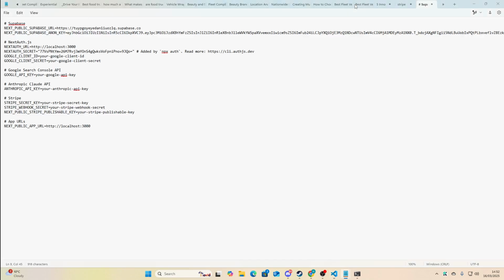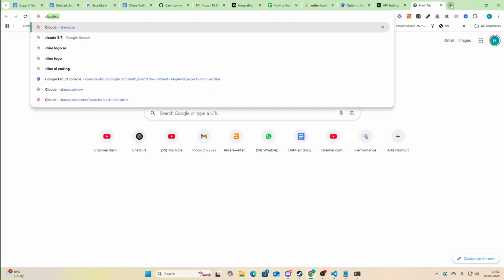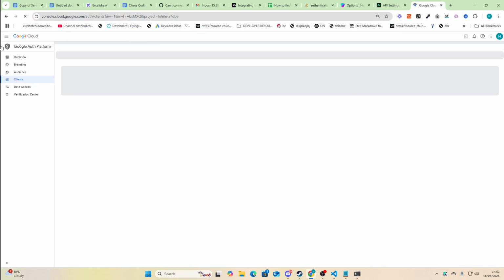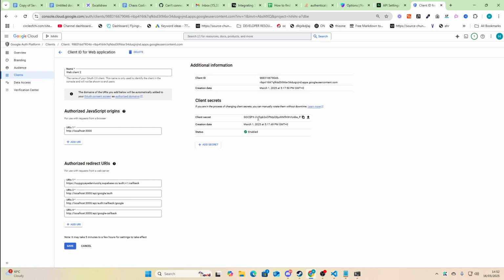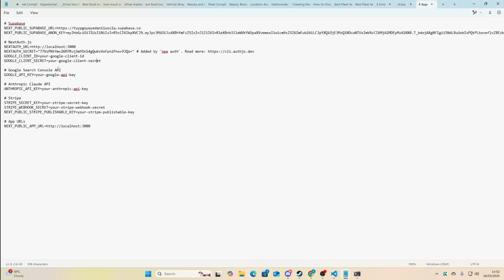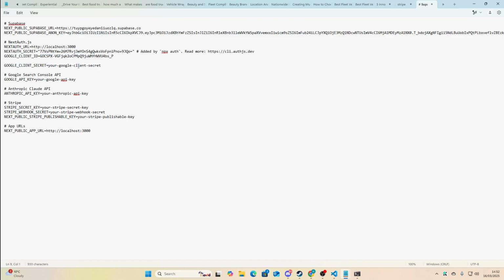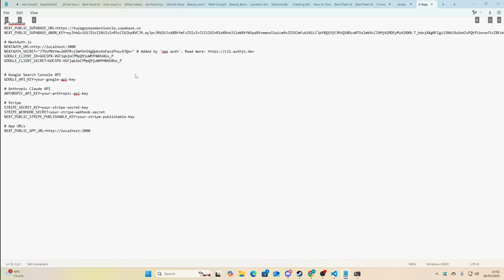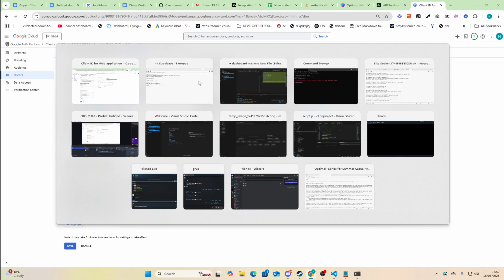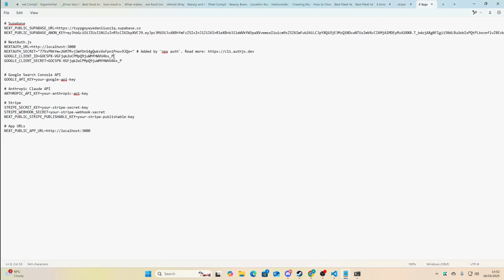And then we need to get the Google client. So we go to cloud. I just know how to do this stuff, by the way. Yeah, it's kind of hard to. You need to know how to do some of this stuff in order to get these keys, right? So client ID is that one. And then secret, I'm probably not going to show. Oh, wait, I'll just delete it. It's fine. This one's secret. Google Search Console API key. I didn't even know that was a thing. I don't think that is a thing.